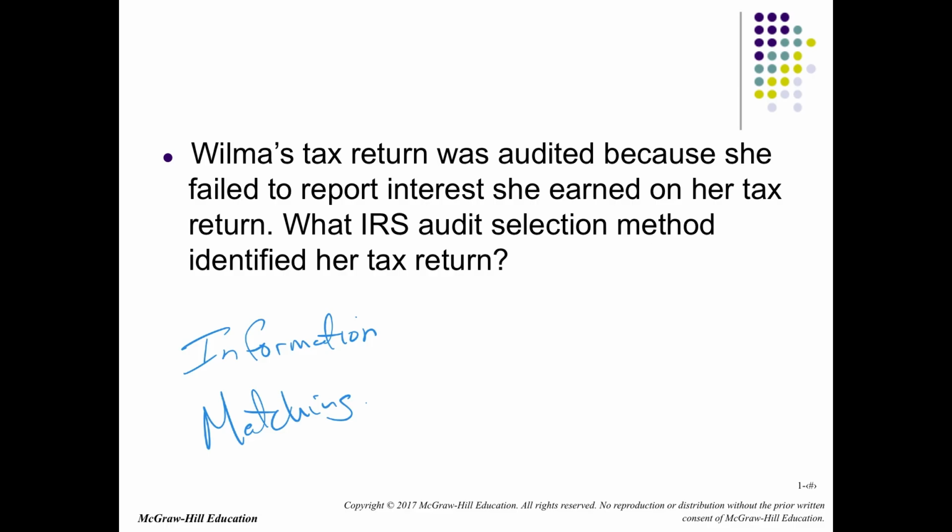So this is a pretty common one, and most of the time what you end up getting is a correspondence audit. They send you a letter and say, hey, we noticed that you failed to declare this $25.67 of interest from whatever bank. Based on that, you owe us an extra $3 of taxes. Please submit your check by this due date. So that is how that happens.